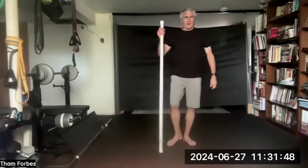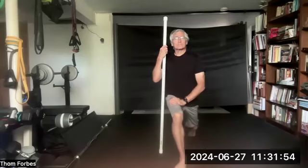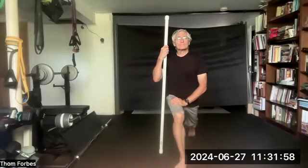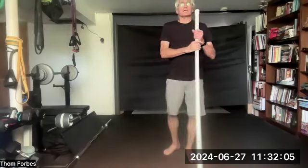And then bring one leg forward, other leg, you're on your toes in the back. Come on down, stretch the hip flexors. Repeat on the other side.